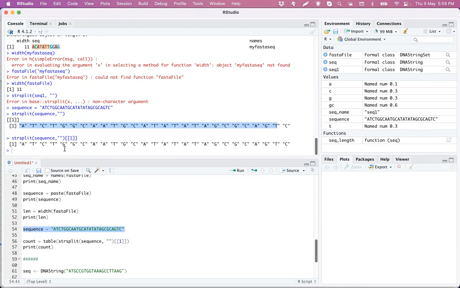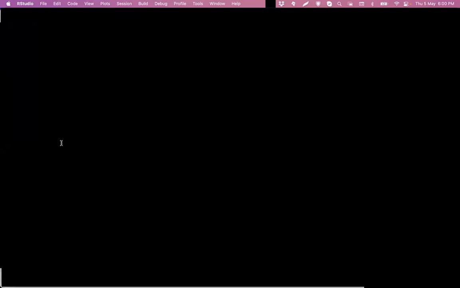That is what this specific piece of code does. And then the table function will actually tabulate the repeating elements and count the number of times these elements are repeated in your object or in your vector. So let's use the table function on the output of this string split function's first element.